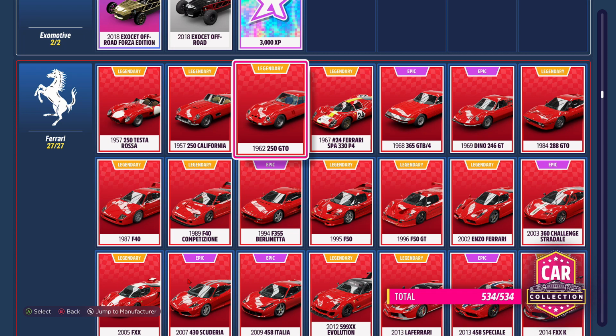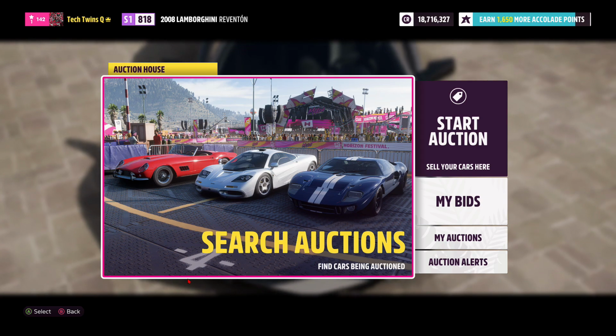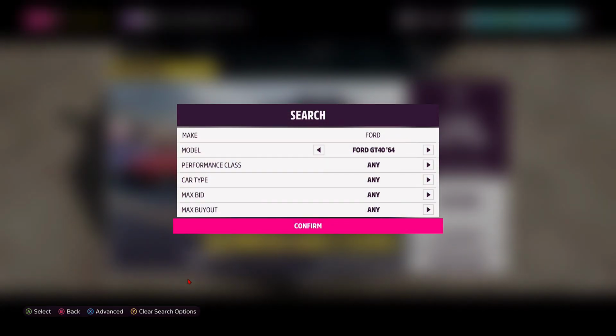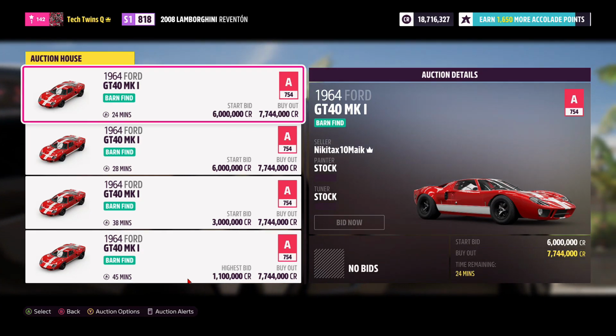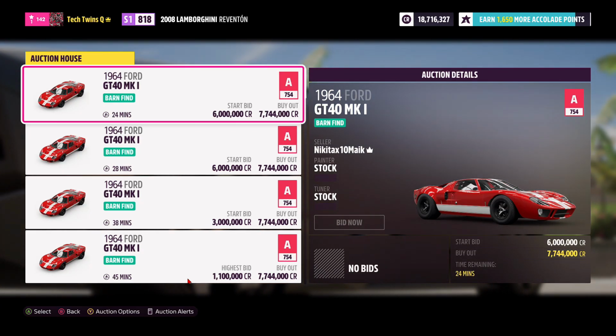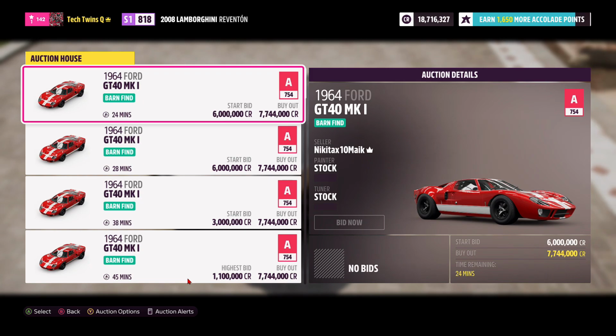So I waited a couple of days, like 4 to 5, and then I was just able to claim it. Also, for some of these cars, let's say the Ford GT40 1964, just as an example, starting bid 6 mil, buyout 7.7 mil, yeah, you get the point.